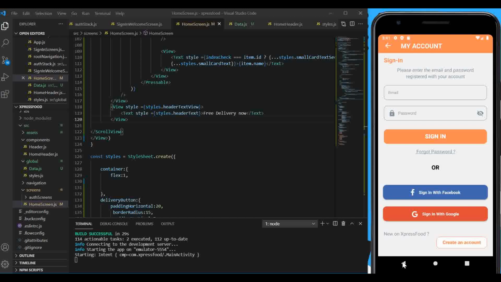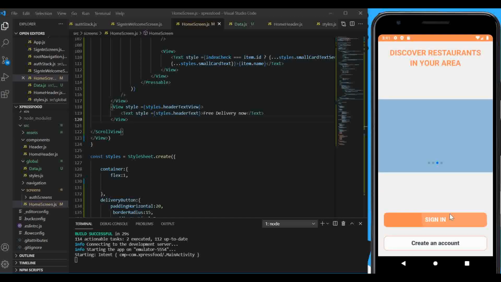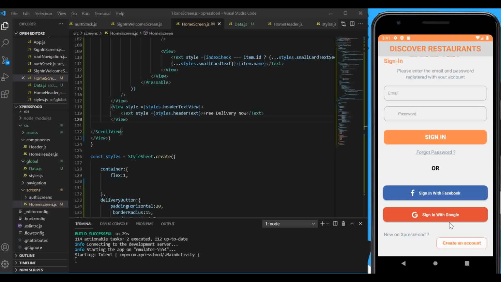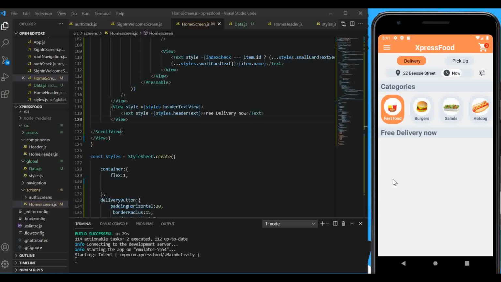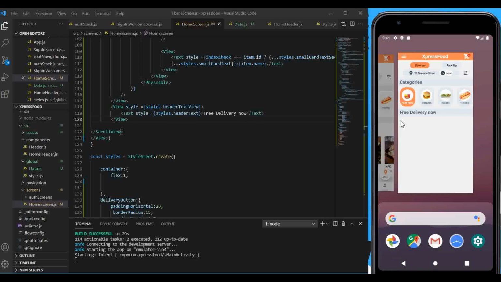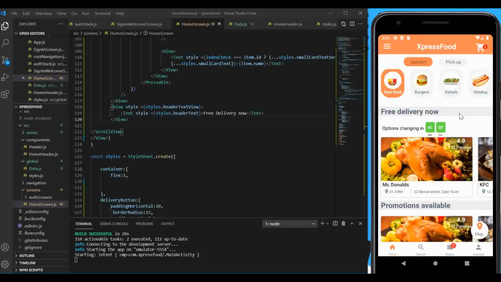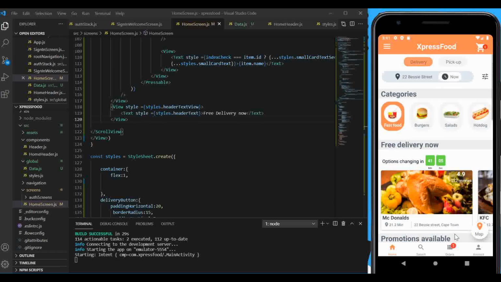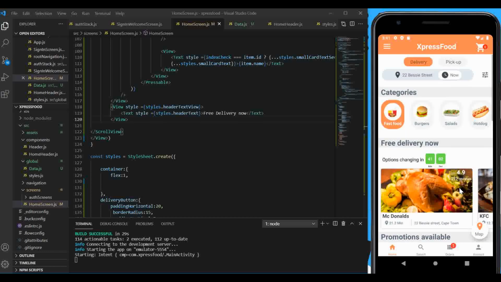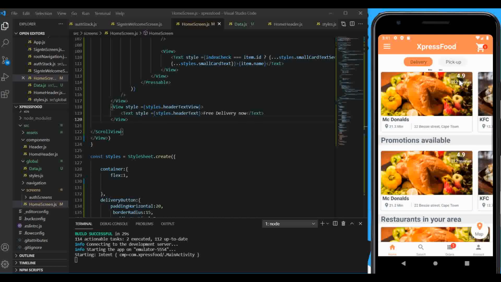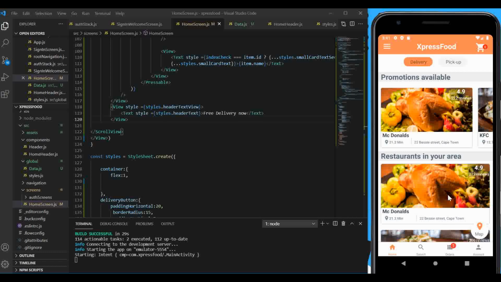We also completed this screen as well as this one. So today we will complete this screen here. This is called the home screen, and this is supposed to look like this one. This is the final screen. This is what we're targeting. So in this video, we're gonna begin creating this card, and hopefully we will finish everything today in this video.